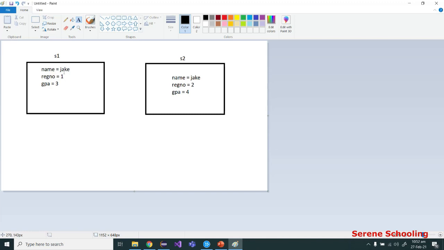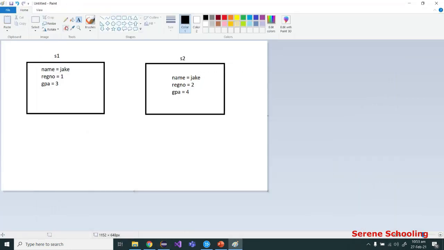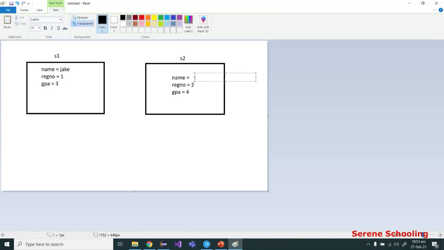For example, here we have Jake 13 for s1, which is stored into s1, and in s2 we got, let me look here, yes, we got Adam, not Jake. Adam will come here, since this is my second object.